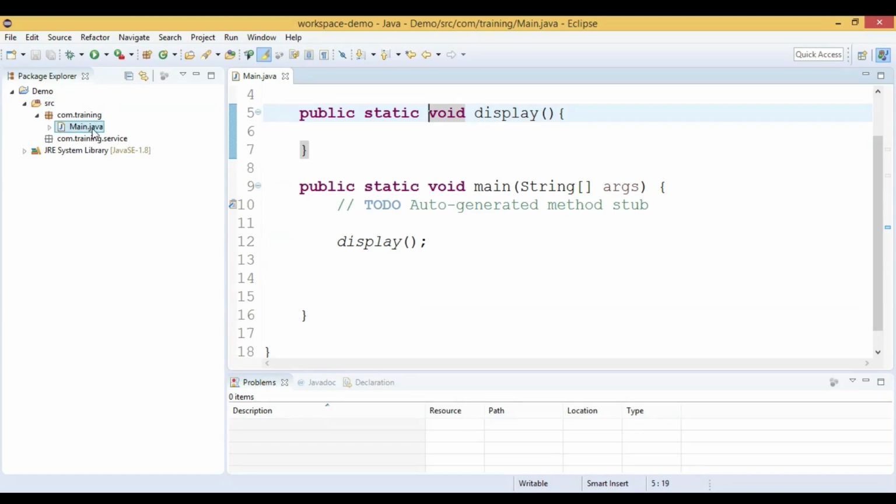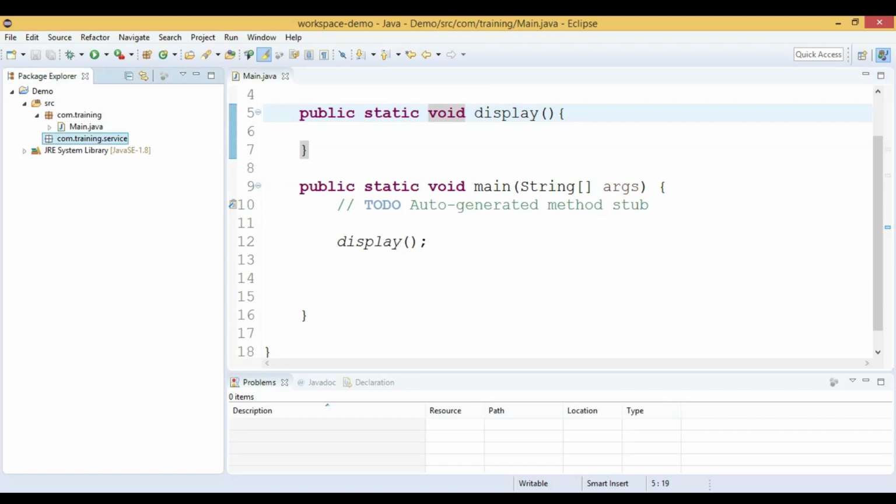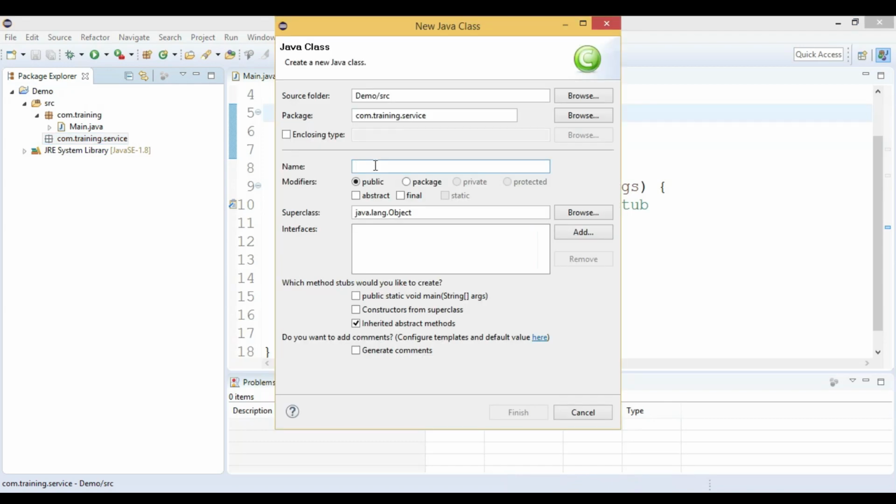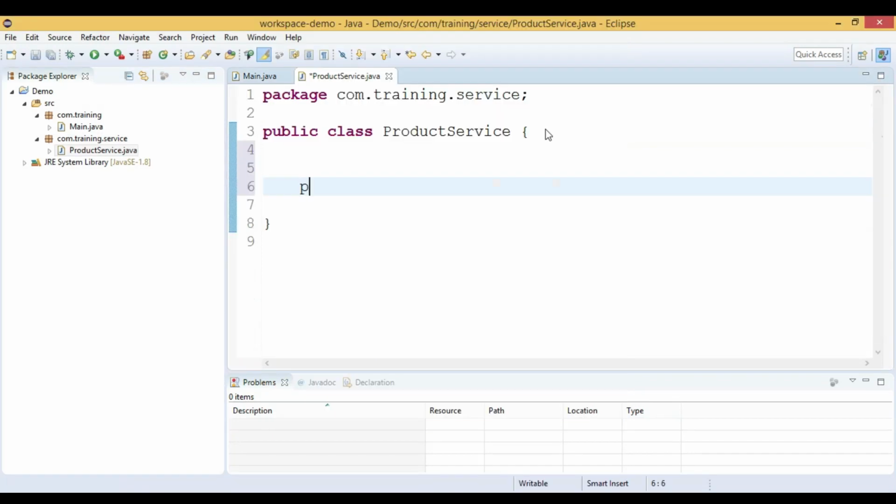Now we can create one class inside another package, com.training.service. We'll create a class called ProductService, and inside this service class we will write one method, like public void sendMessage.